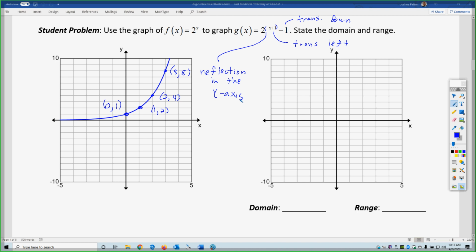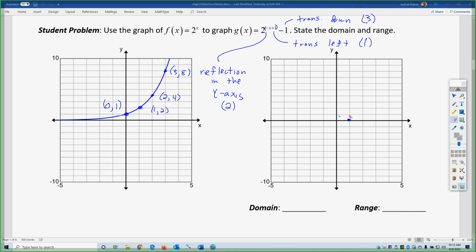So we're going to take the point (0, 1) first, and we're going to need to go in the correct order, which is left to right: horizontal translations first, reflections come third, but second on this problem, and translations down third. So we're going to translate left 1. We're going to reflect on the y-axis, and we're going to translate down 1. Okay, so that is our new point.